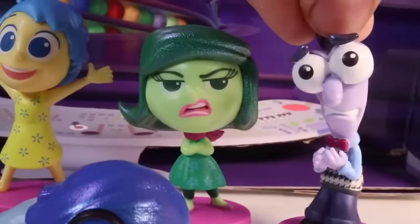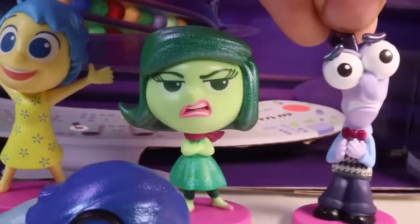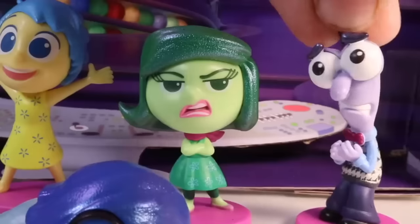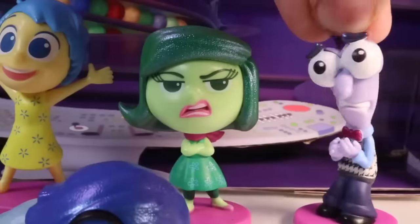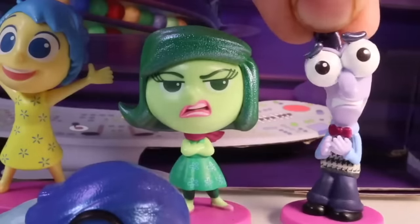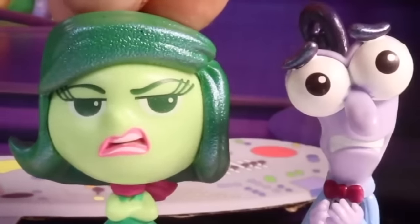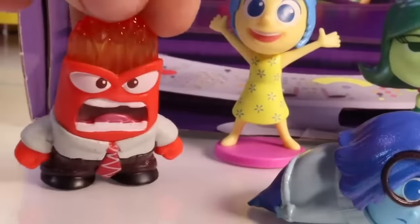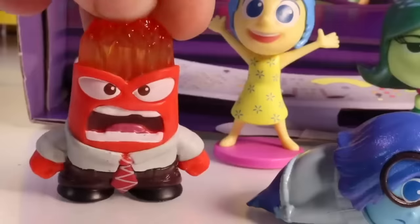Eek! Slime? What if it sticks to my eyebrows and pulls them off? That's my greatest fear. Or if it falls into a dark corner, oh my goodness, and makes the carpet all sticky. Ew, sticky. But I guess we have to do it for Riley. Oh, slime, when's this trend ever going to end?